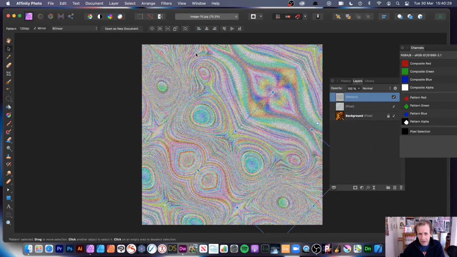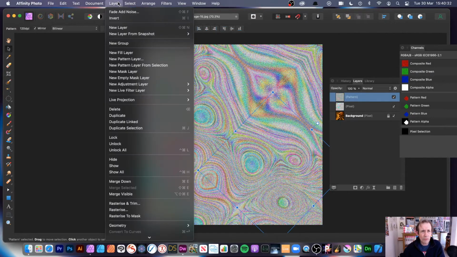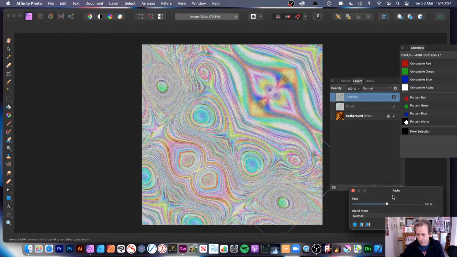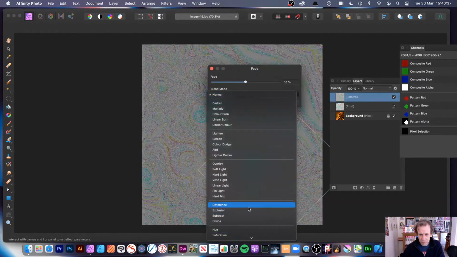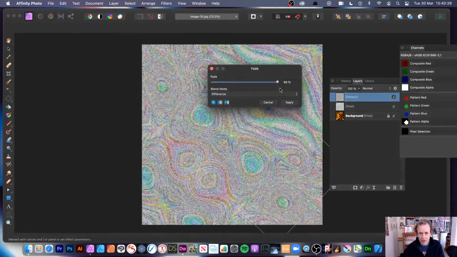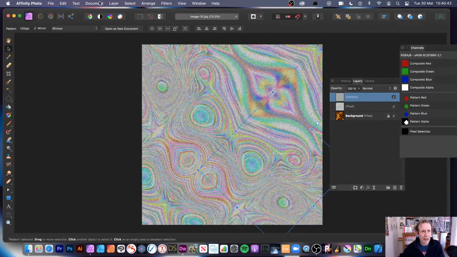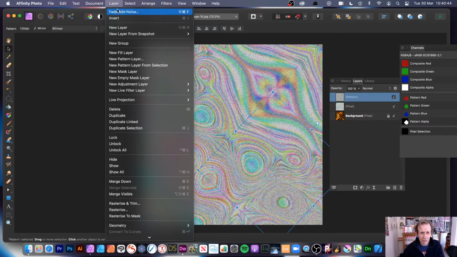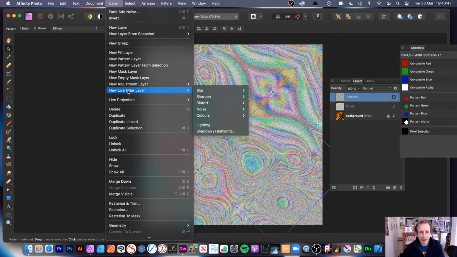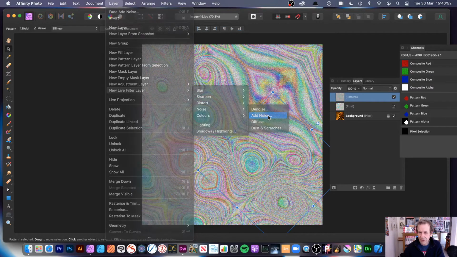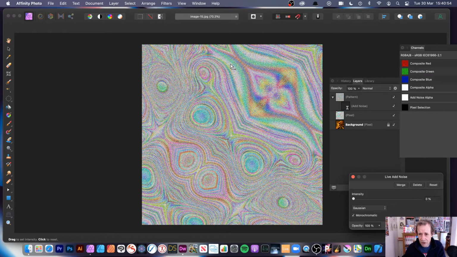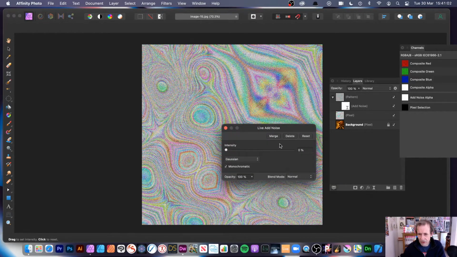And again, you can do exactly the same in terms of doing all the various Fade options: Fade, Add Noise, maybe go for Difference or whatever. Now, I haven't checked before I started the video, so I'm just going to do it now. So Layer, New, Filter Layer. I don't always check. Noise, Add Noise, oh there is, okay, that's good. So Add Noise adds a layer on top. Not all of the filters have got it. Suddenly I thought, I wonder if Add Noise is there as well. Well, it is, great.